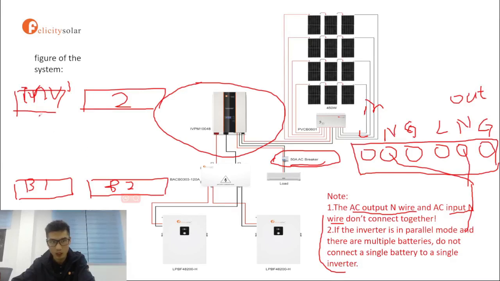What I mean is you cannot connect them together like this. You cannot do this, connecting this and this together, the inverter and the battery together, because the inverters are in parallel, and the batteries are in parallel too. So you cannot do that. It will cause damage. Then what should we do actually? We should use a copper board.